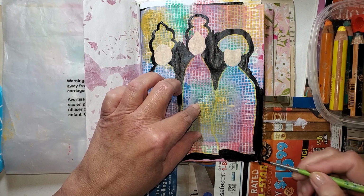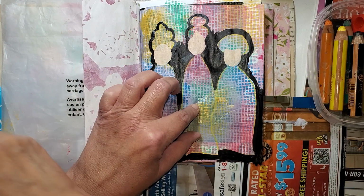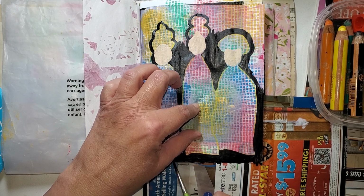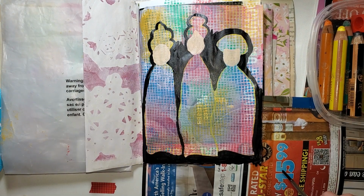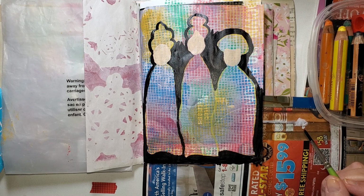Reminds me of Sharpie marker. You know I love my black Sharpie markers. But this will give it a lot better look than if I did it with Sharpie. Okay, there we go. They are looking so sweet.